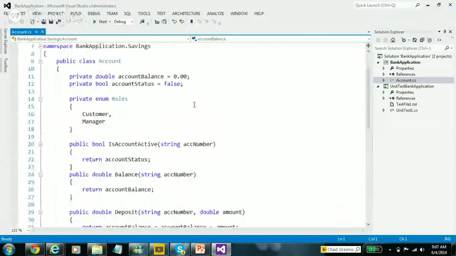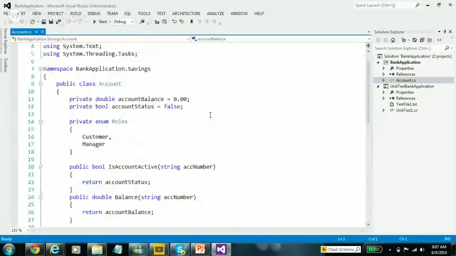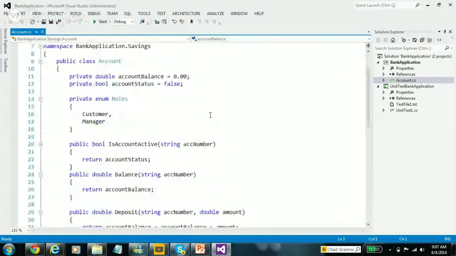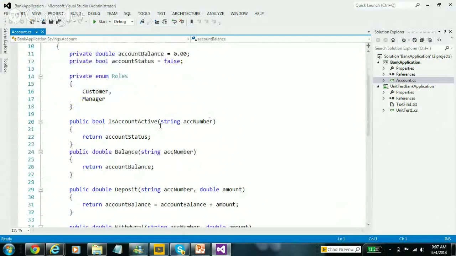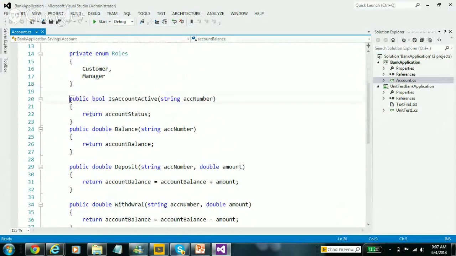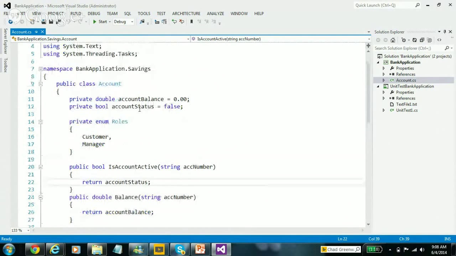I will increase the font size a little bit, not too much, so you guys can focus. So if you recall from my slide, I talked about something called system under test. And there I was talking about this particular method here. Is account active? And what it is doing, it is just returning account status. Plain, blunt return. That's it. Now if you see, how do we initialize things? You initialize it to either default values or something which you are not sure, then you leave it default. For Boolean, by default is false.